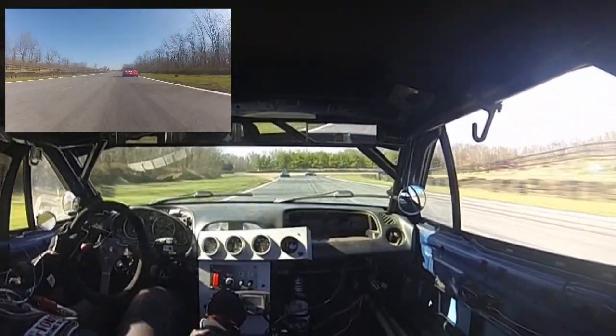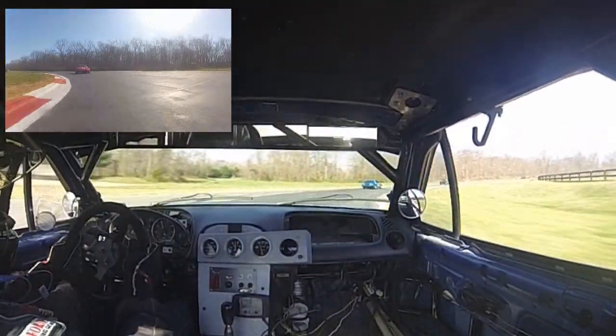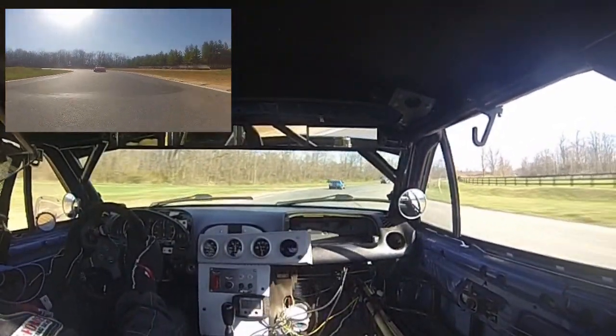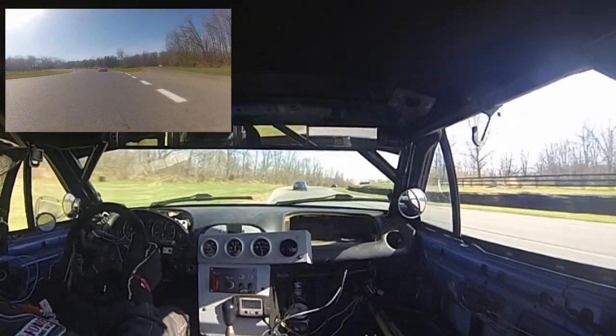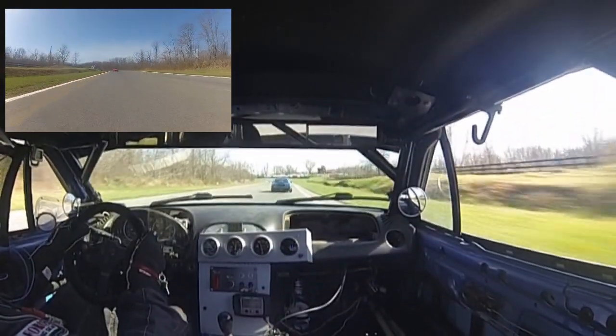Wow, look at this. Mark Johnson moves all the way to the inside, but not quite in time to stop Ted York from getting underneath them. And as they go down into turn 1, it is Ted York leading into turn 1. We'll see if Johnston and Lee York can do the over-under.